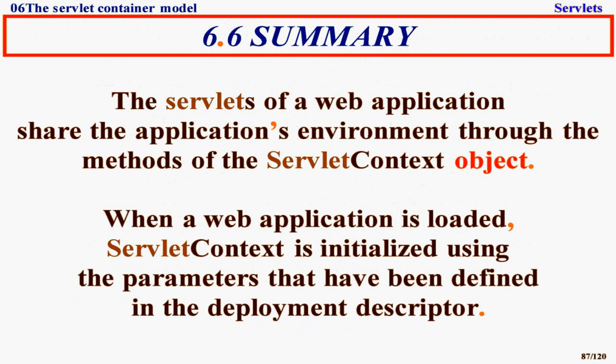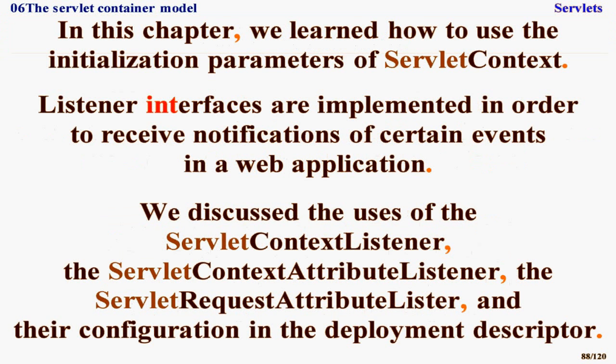6.6 Summary. The servlets of a web application share the application's environment through the methods of the ServletContext object. When a web application is loaded, ServletContext is initialized using the parameters that have been defined in the deployment descriptor. In this chapter, we learned how to use the initialization parameters of ServletContext.